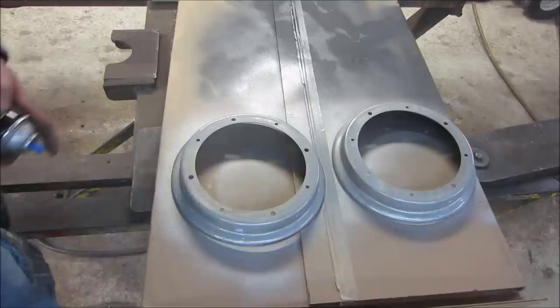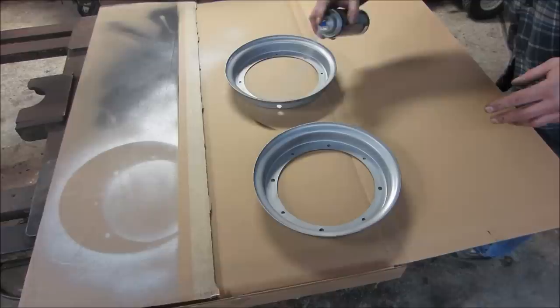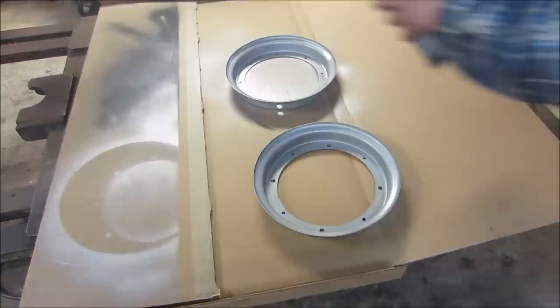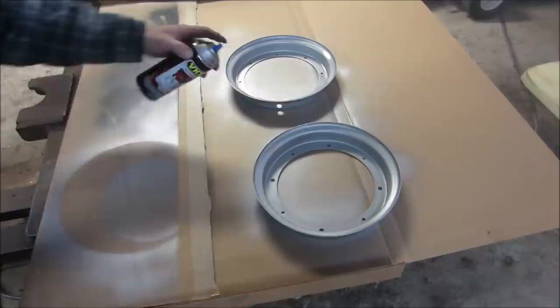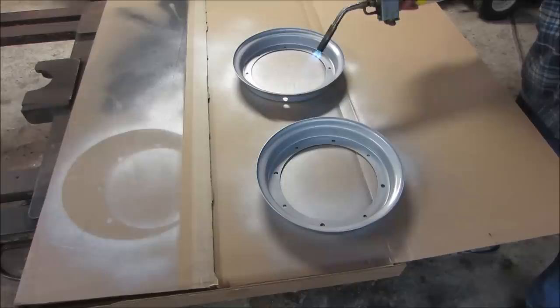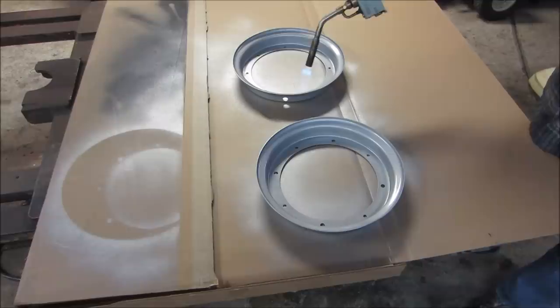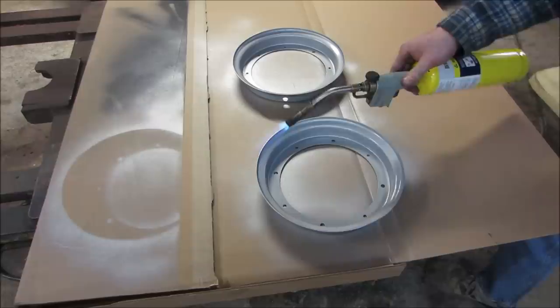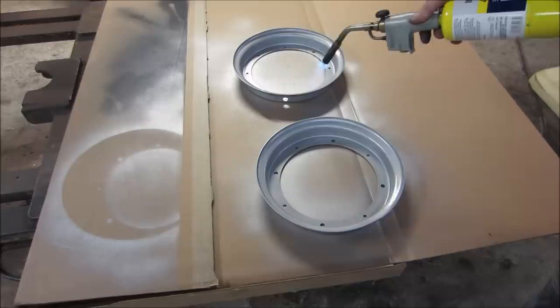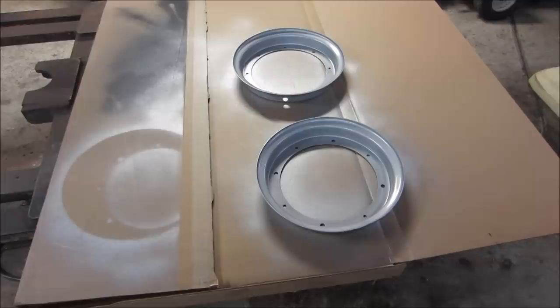And coat number 2. Free them up a bit. Make sure you keep it moving. And it's because my heat gun broke. Let those rims dry up.